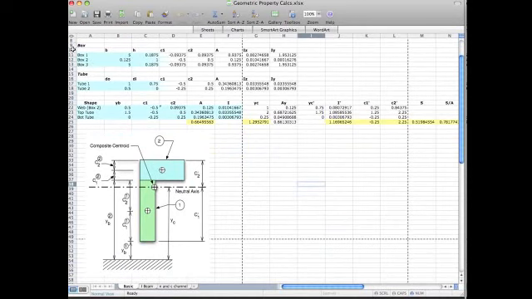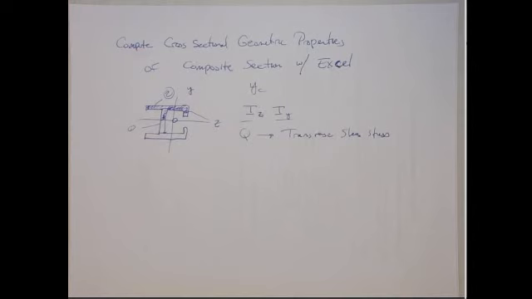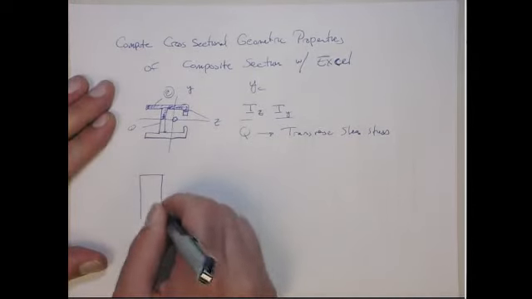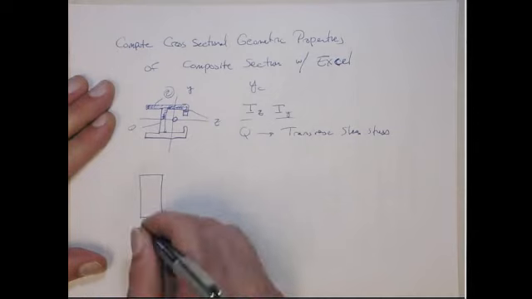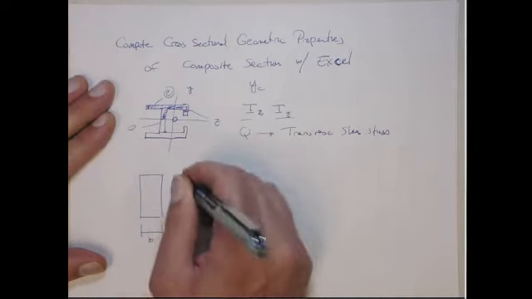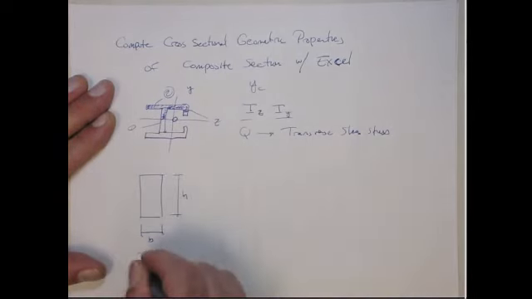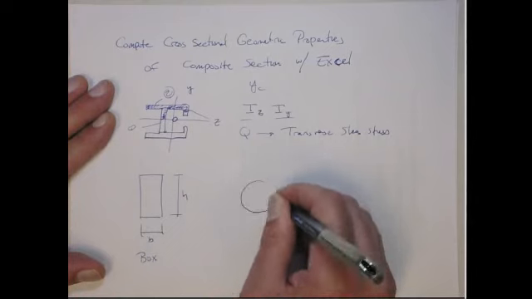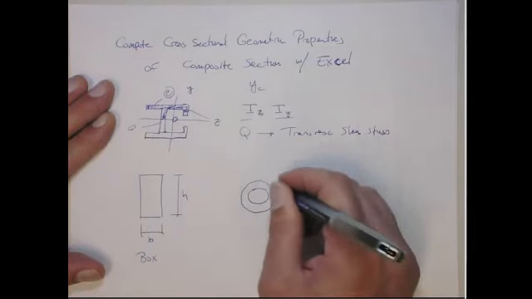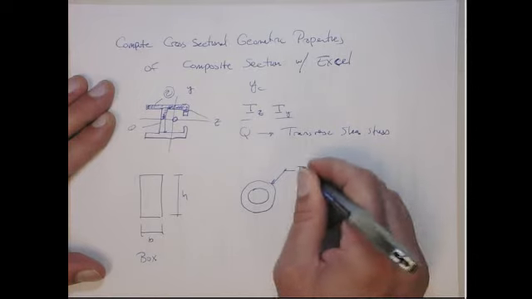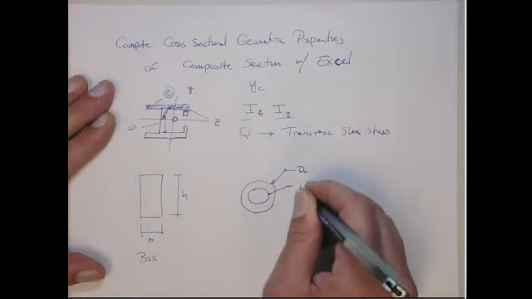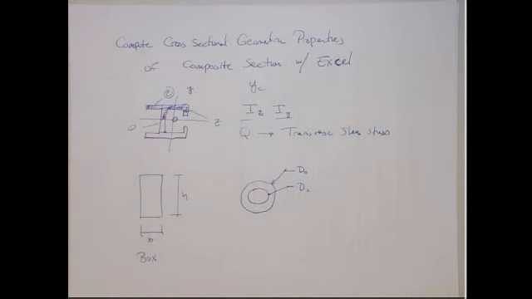It has up here a couple of different definitions for simple sections. So here I've got box, which I really should call a rectangle, and then a tube. All right? So by box, I mean really a rectangle. And it's given a base and a height, and that defines the box. And then also I talk about a tube, which has two values, an outer diameter and an inner diameter, and then obviously by setting the inner diameter to 0, you get a solid cross-section.